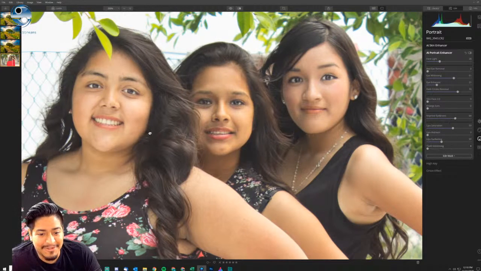Teeth whitening. So you do notice that two of these do have teeth. So it is trying to make them whiter. It's making them very white. Because again, if you're not always sure what it's doing, bump it up all the way. And then take it away. See what it did. So yeah, it's definitely making teeth whiter. And it's only focusing on this. I'm trying to see if it bleeds out into the lips or anything else. But yeah, it's doing exactly what it says, just focusing on that. I'm noticing that it's bleeding a little bit over here. Because again, this is artificial intelligence. It's not perfect.